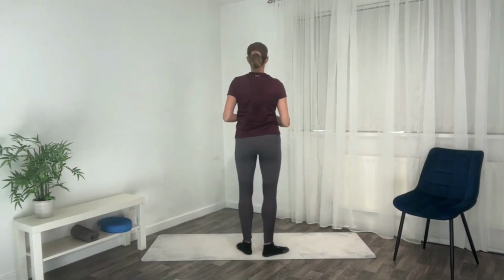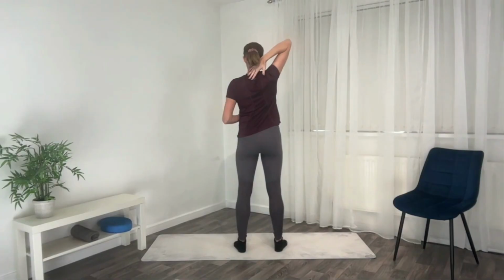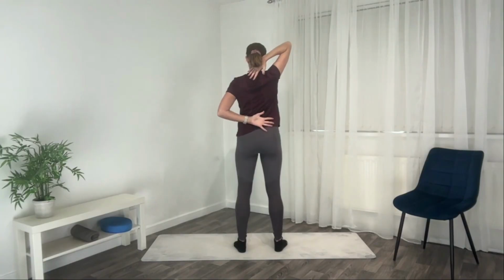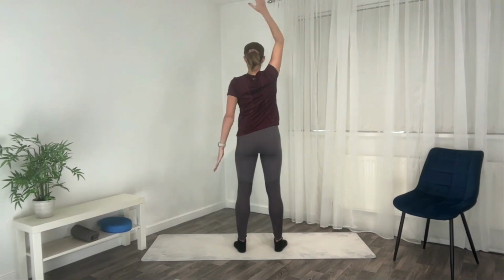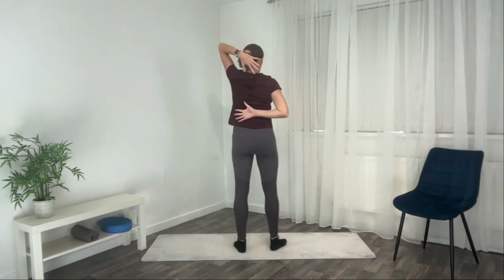Good. Alrighty, we've got one last little bit in standing, and then we're going to move down towards the mat. So, what I'd like you to do here, I'm going to turn around and face the back so you can see. I'm going to bring one hand up, and I'm trying to touch somewhere at the nape of my neck there, elbow up high. The other hand comes behind my back, so the back of the hand is facing my back. And then we reach up, round, and swap that over.